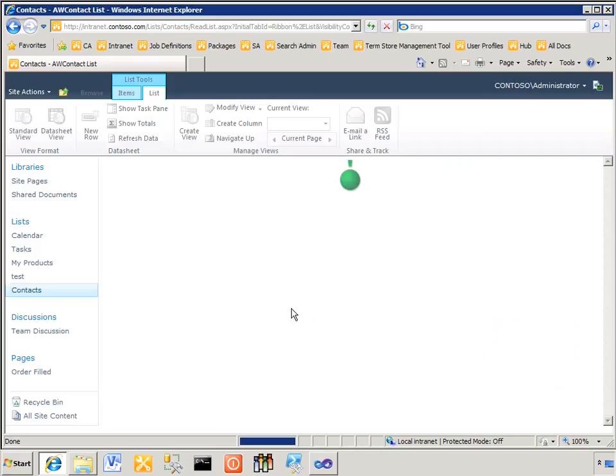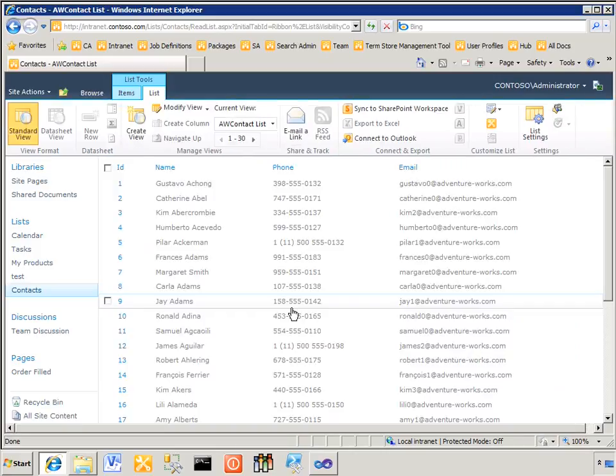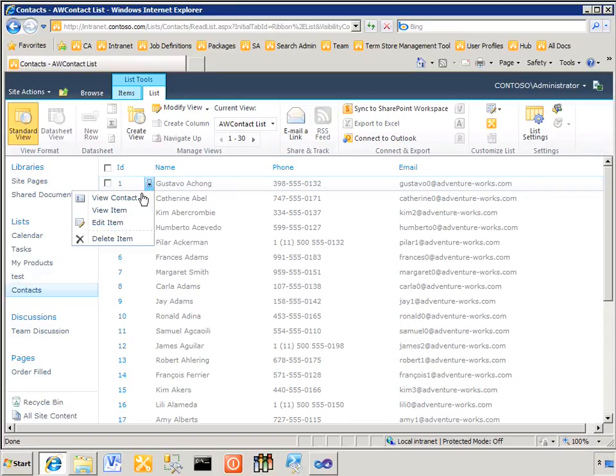And so what we just did was create an external list, and as you can see here, it's pulled back our name, phone, and email just like we're used to seeing. And notice we also have the ID here as well. And what's real neat is that we're actually able to read from the methods in our model, and we're able to get this edit item, and we can also delete the item.